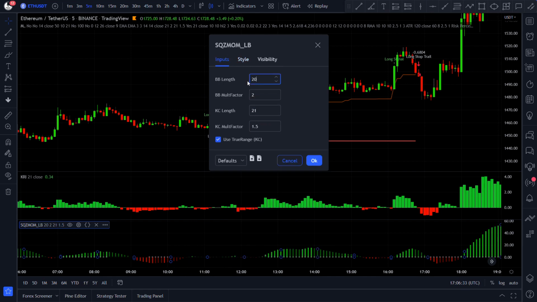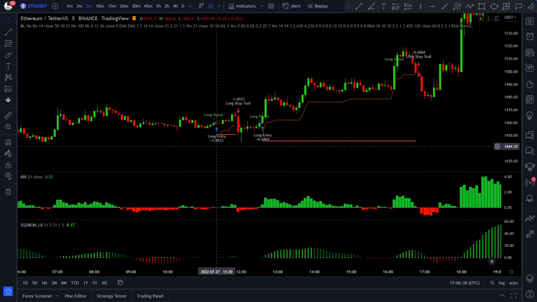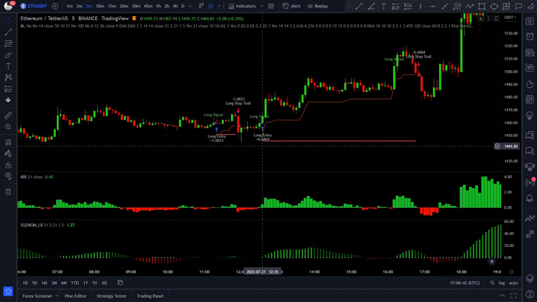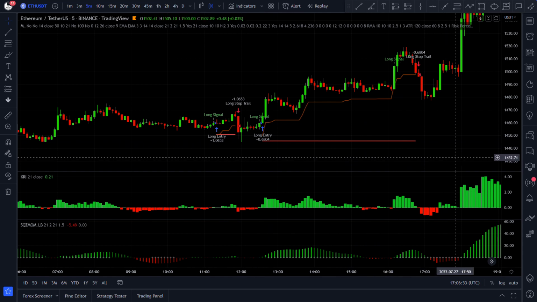Okay, so the strategy in its current state will enter into a long position when a color switch happens on both of the indicators on the same candle. For example, you can see an entry here. You might see the problem with this method. This way we will probably get very few trades. Besides that, as you can see, there are some pretty good entry signals just a few candles apart.